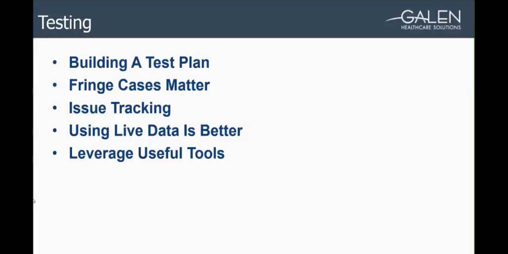Using live data is better. Test data is often too clean and too good to be true. There are certain situations that can happen with live data that just can't happen with test data. And since you're going to be dealing with live data in the production environment, that is really what you want to prove it works. In certain situations, an organization will refuse to use live data or they won't have the capability of using live data. And in those instances, you really are forced to work with the test data. If you have the option, though, I strongly recommend working with live data, as it's more representative of what will be consumed in production, and it ensures you won't be surprised between differences in test data and live data when you finally go live.